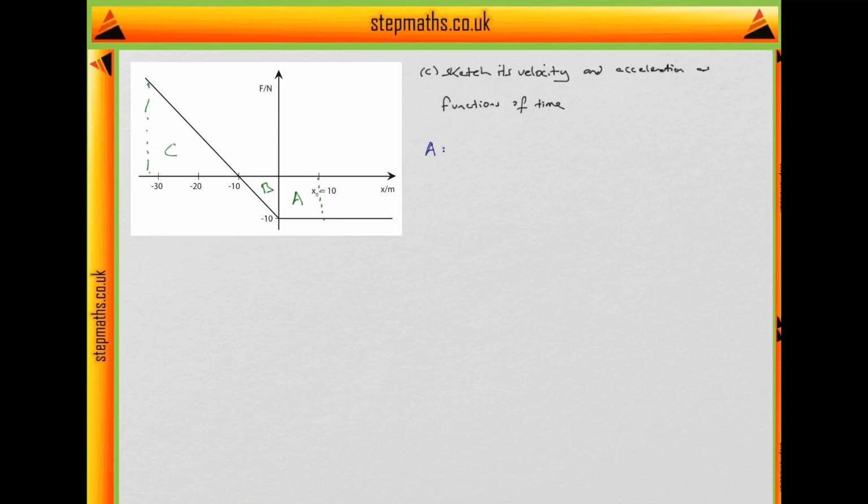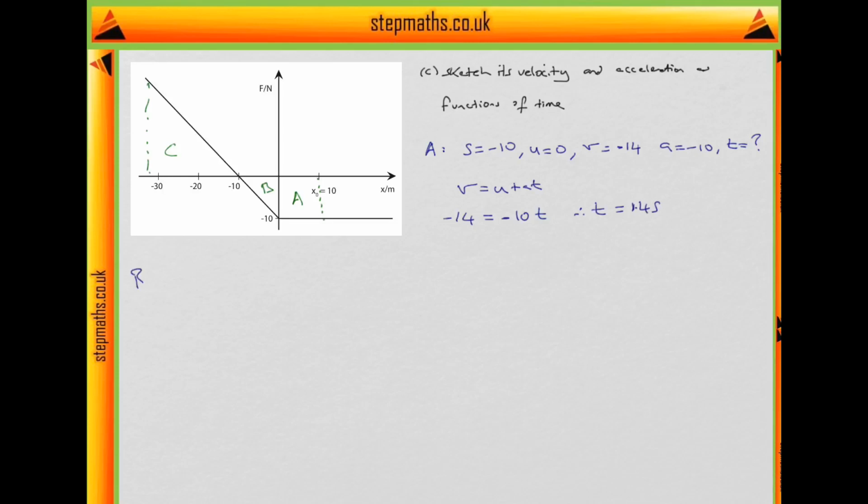Well, we have a constant acceleration, so we can use our SUVAT equations. We know it moves in the x direction by minus 10, and we know it starts at a velocity of 0. We know it reaches the point 0 with a velocity of minus 14. We worked that out in part A. And we know a is minus 10. So how long is it in there for? Well, we know v is equal to u plus at. And therefore, minus 14 is equal to minus 10t. And therefore, it's here for 1.4 seconds.